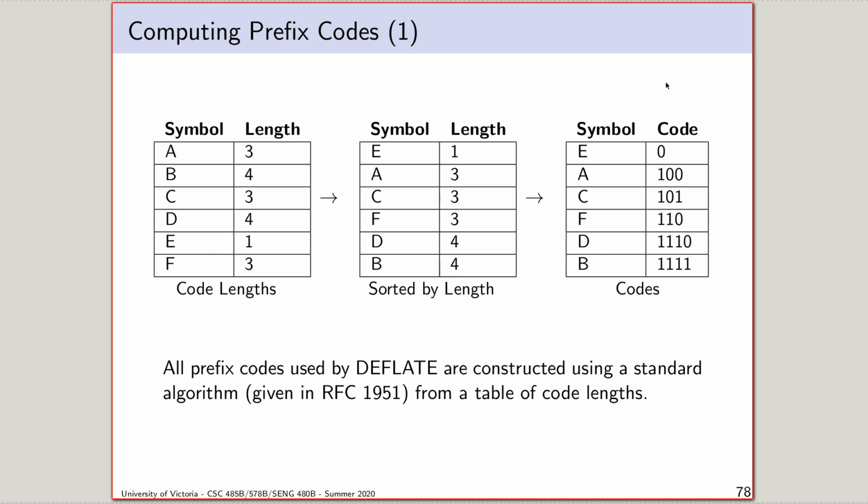Gzip and Deflate use the same basic algorithm. They provide pseudocode for it. It looks a bit different than the one we've seen, but it does pretty much the same thing. I have actually provided an implementation of it in one of the starter code packages, so there's no need to copy it from the RFC yourself. I've already provided it.